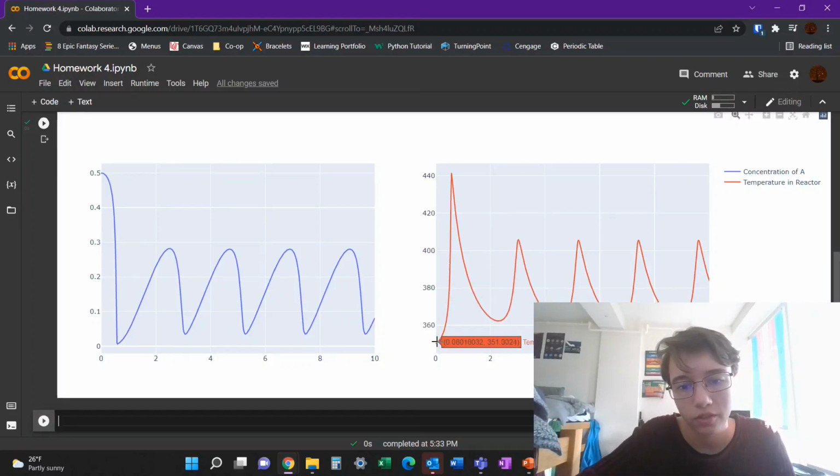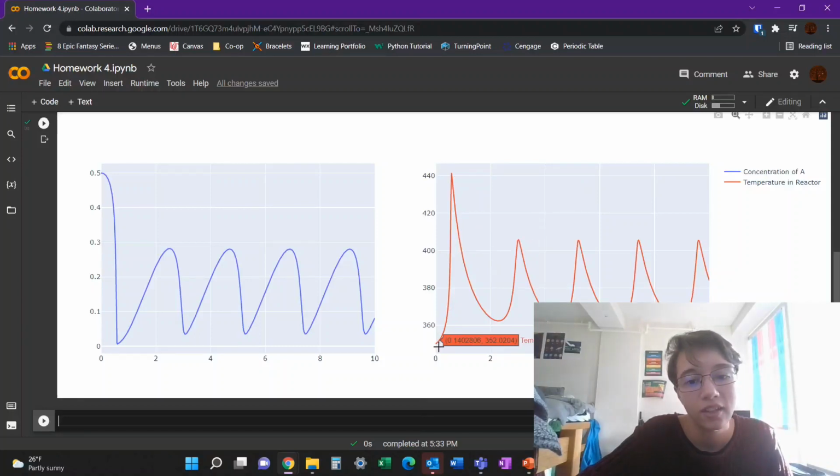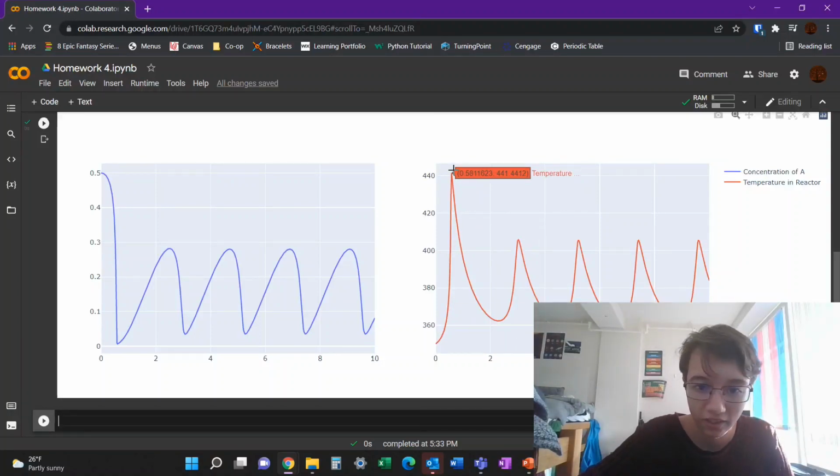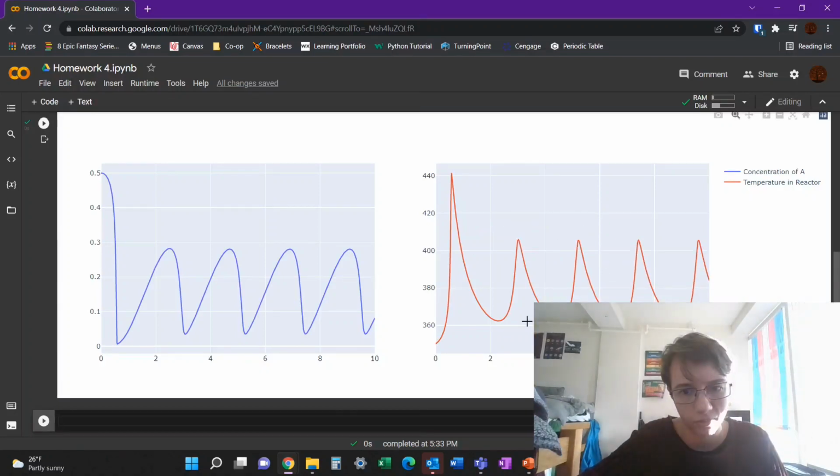Temperature, you can see, starts at 350 like it should. It goes all the way up to 440, so that's almost a 100 Kelvin temperature difference. That's one of the importances of simulating things, because that's quite a big temperature difference. You might not want to do that in real life. You'd have to make sure that your system could handle a 100 Kelvin temperature change. Then it goes all the way back down to 360, and then back up, and then oscillates between 360 and 400. That's still quite a big temperature change, and that's why you want to simulate things.